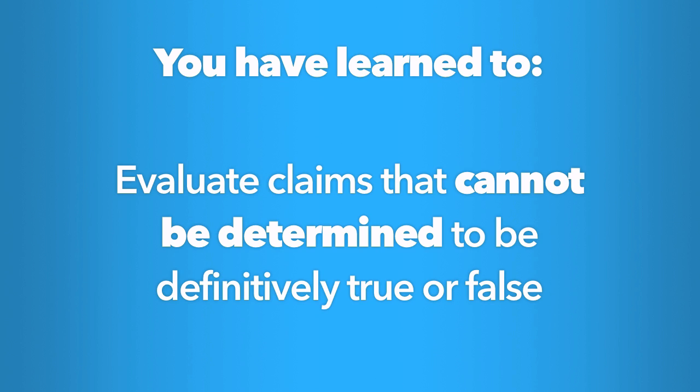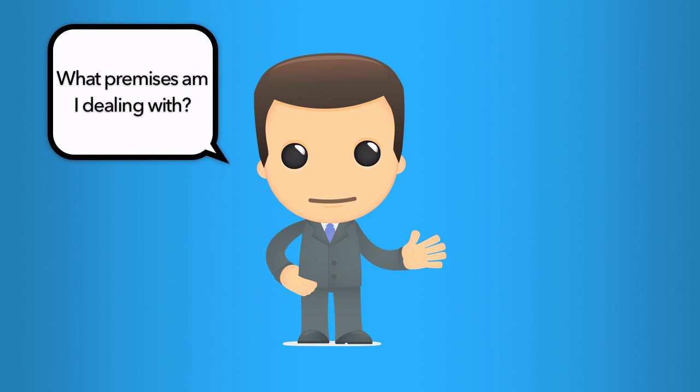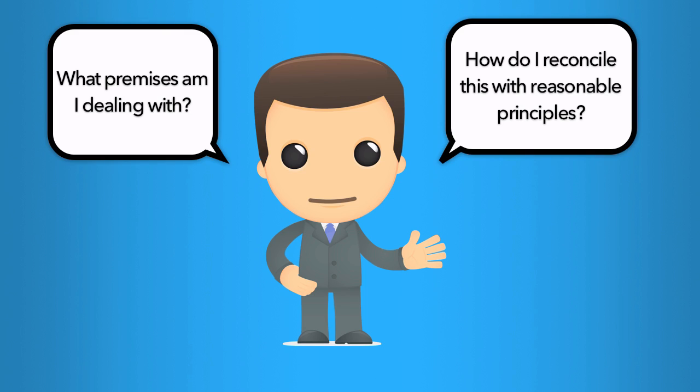You should now have some idea of how to evaluate claims that cannot be determined to be definitively true or false. However, don't worry if you experience difficulty when you examine arguments in your classes or in other settings. Many, if not most arguments, are not easy to evaluate, and many premises will be really tough to assess. The most important thing is that you use the critical thinking skills you're developing to figure out what kind of premises you're dealing with and do your best to reconcile those premises with reasonable, clearly stated principles. If you're open and clear about the process you've used in evaluating premises, then you can engage in productive discussion with others about arguments and problems.